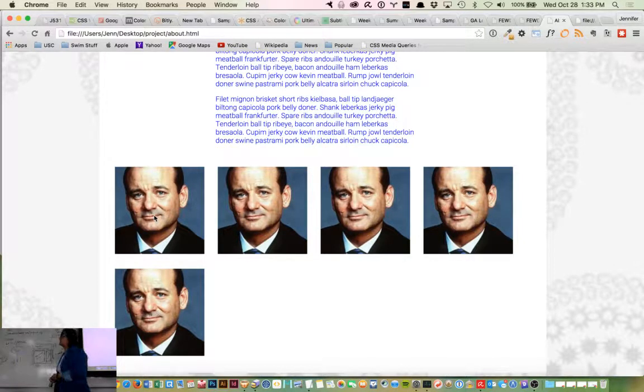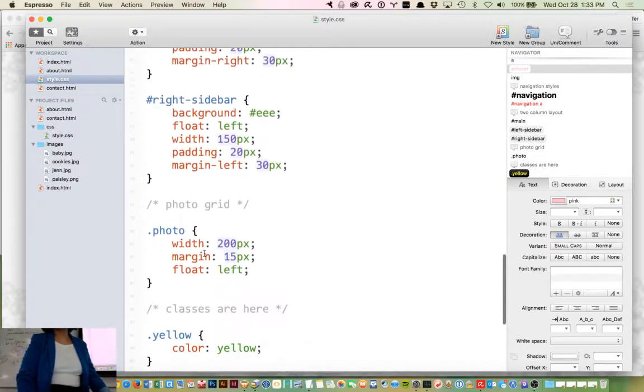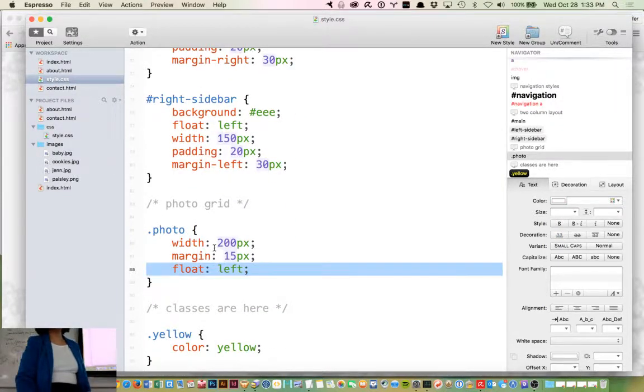So I have a grid of Bills here. If you notice, I had 5, and the 5th one just kind of jumped to its own line. So when you float items left, they'll sit next to each other until they hit the end of the box, and then the next one is going to jump down automatically. Yes? Is there a reason why my pictures are vertically aligned? They align vertically like that. You probably are missing the float and the width. You're probably missing one of these two things.